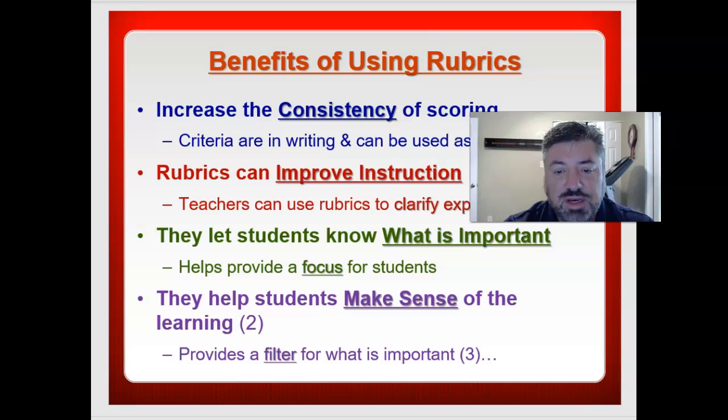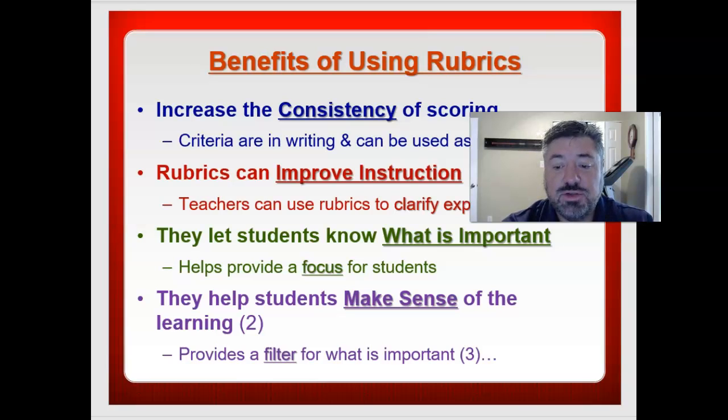And that's the next point. They let students know what is important. They help provide a focus for the students. What are the critical components? Do I have my stance correct and my follow-through correct? Those are generally the first two parts of the move you'll teach. This is what it should look like before, this is what it should look like after, and then you'll go to the preparatory phase and the action phase where you'll teach next.